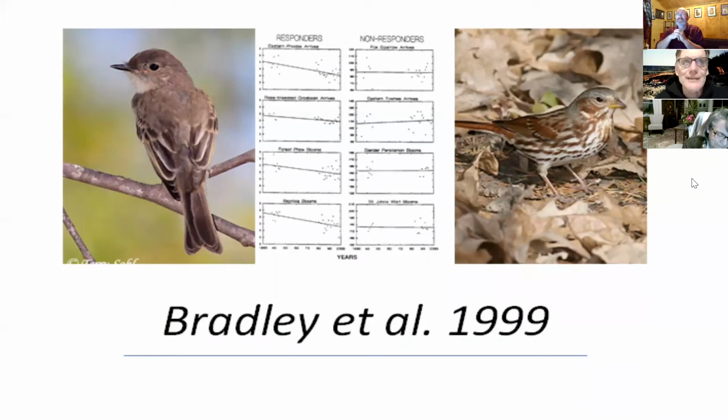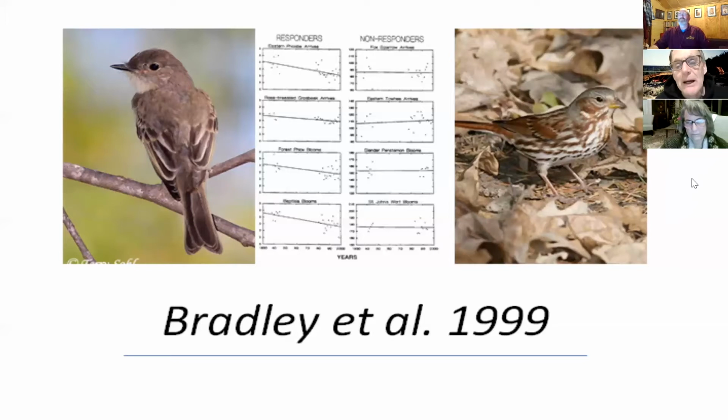Okay, so Nina Leopold Bradley, who is the daughter of Aldo Leopold, moved back to the shack in Sand County, where Aldo Leopold wrote A Sand County Almanac. He wrote that book in the 1940s. He was collecting phenological data for a number of years at the shack. And when Nina arrived in the late 1980s, she started recording those same phenological events. And then the fun part was they could look at their father's data and their data and start to see the responders, in other words, those plants and animals that were coming earlier and those that did not respond.